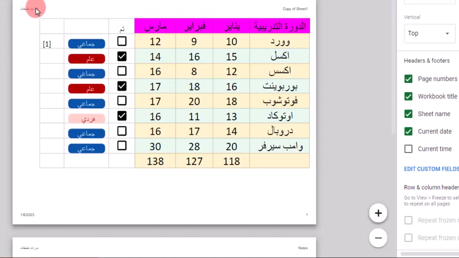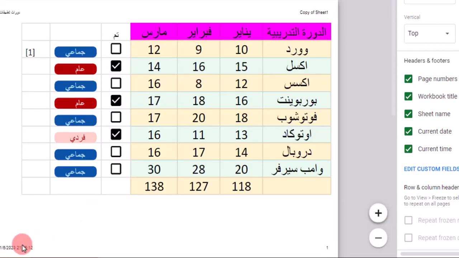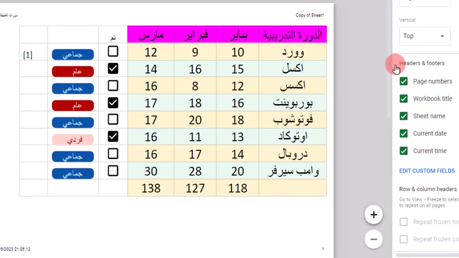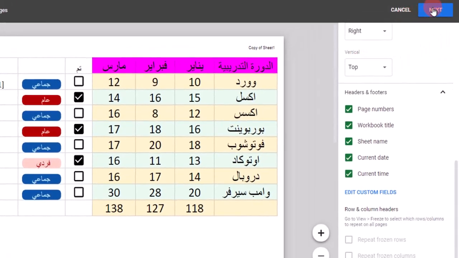Zoom in slightly to show these options. By clicking on the current time to display it next to the date. After finishing, click Next and then select the printer.